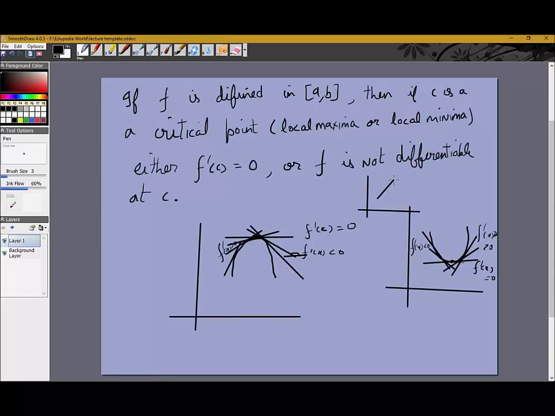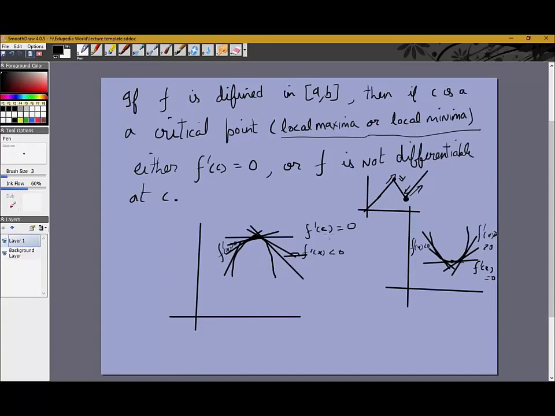So look at a function like this. This function does have a local maxima at this point and it has a local minima at this point. But these functions are not differentiable because the left hand limits and the right hand limits are not the same. Right, you can look at the video on differentiability to understand that concept. So non-differentiable functions can have maxima or minima, but if you have a function which is differentiable, and remember sin x, cos x, tan x, all of them are differentiable, then at a critical point, which is a local maxima or a local minima, the derivative of f will always be 0.